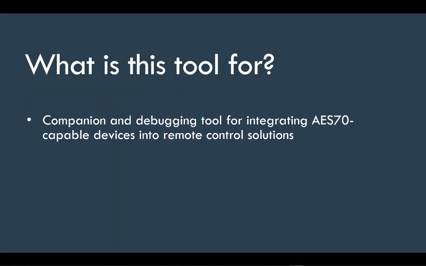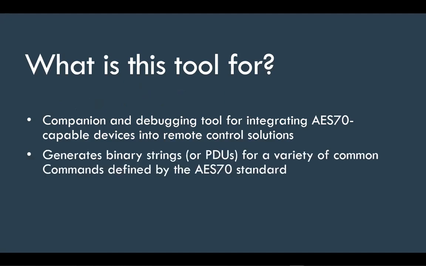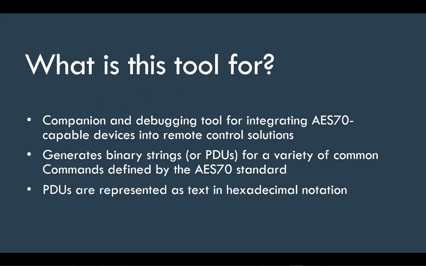The AES70 OCP.1 PDU Generator is a companion and debugging tool for integrating AES70 capable devices into remote control solutions. It generates binary strings or PDUs for a variety of common commands defined by the AES70 standard. These PDUs are represented as text in hexadecimal notation. This text can then be copy and pasted into the control environment being used. A Lua or Python script may be used to send these PDUs over a TCP connection, for example.